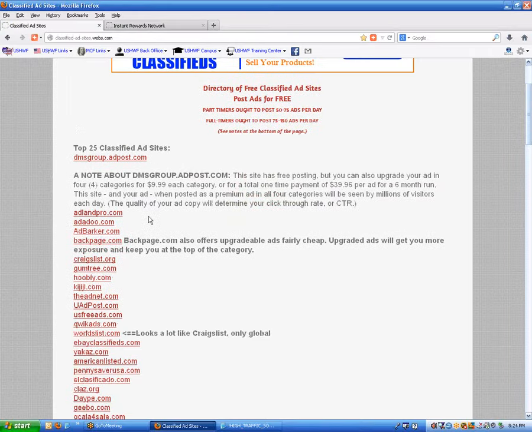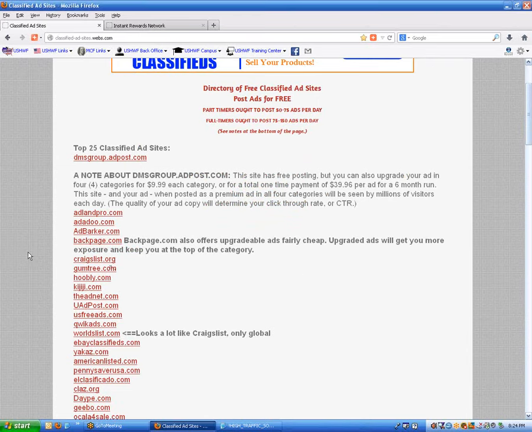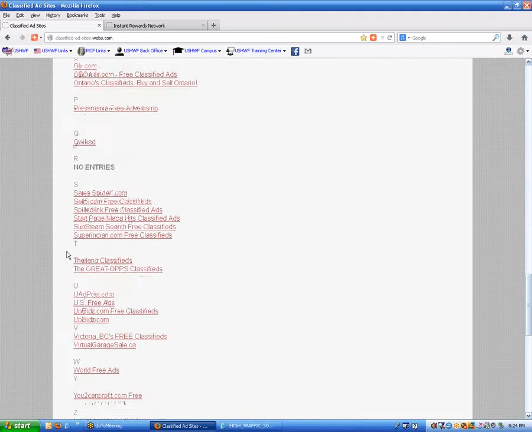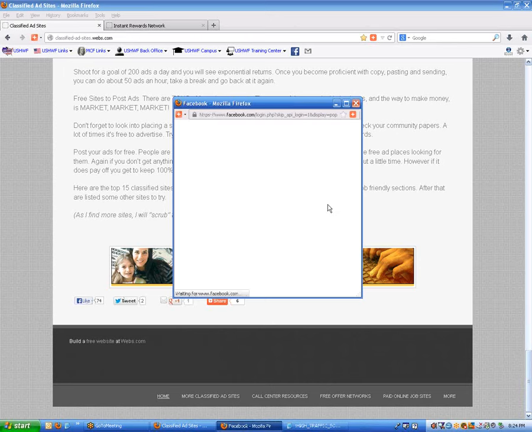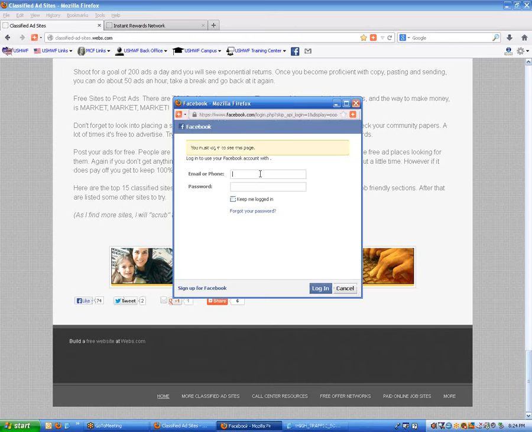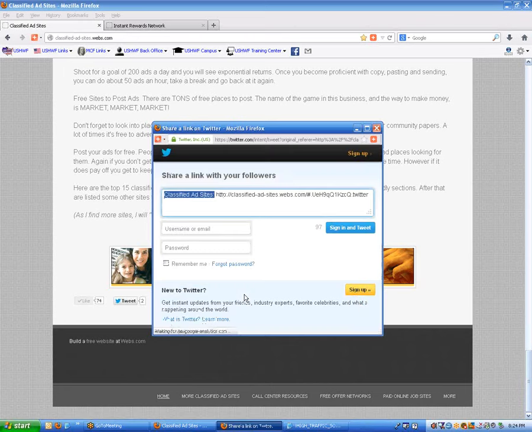Post your ads. Use these ads here. Copy this, I'm going to paste it into the window. Send it out to everybody. Bookmark that site. Okay. If you want to give me some kudos, scroll all the way down to the bottom of the site on each page. You can like it and put it into your Facebook. You can ping it over to your Twitter.